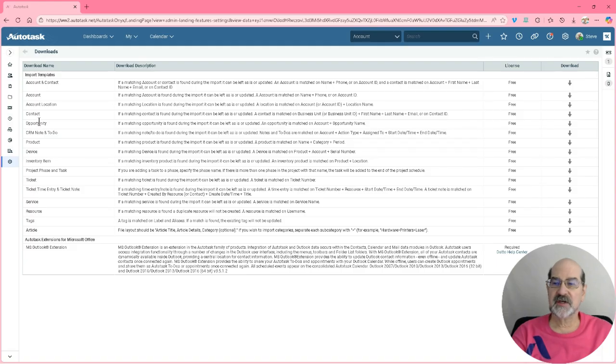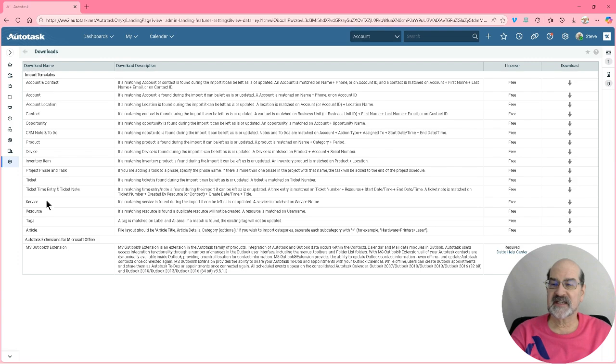You can import opportunities. You can import CRM notes and to-dos, your list of products, your list of devices, your inventory items, project phase and tasks. This is your project module import tool for your projects.